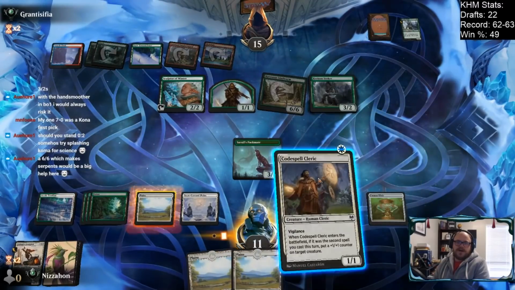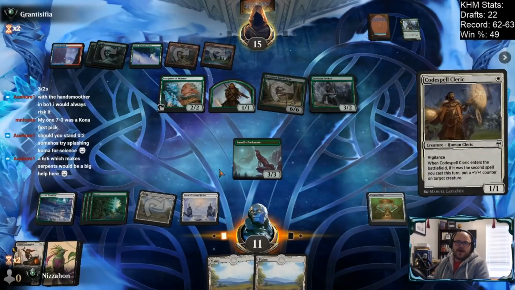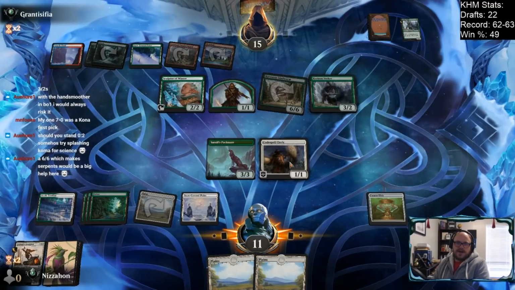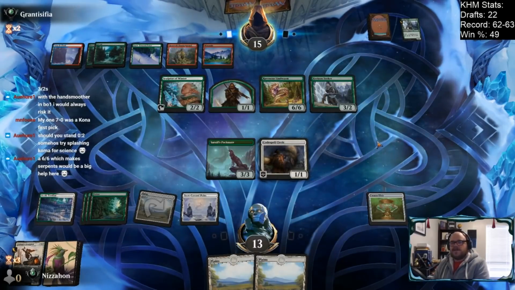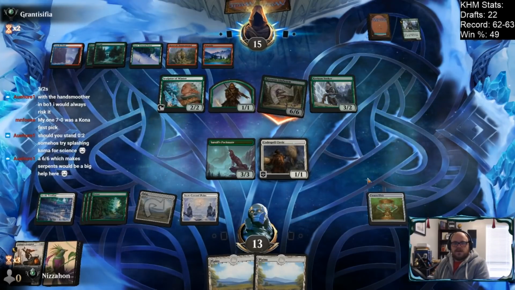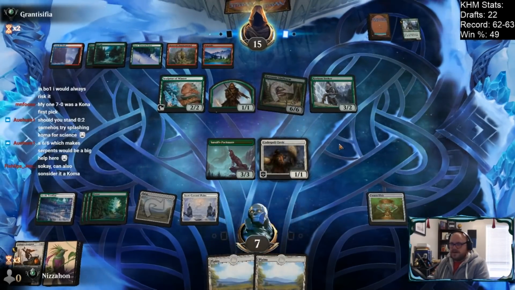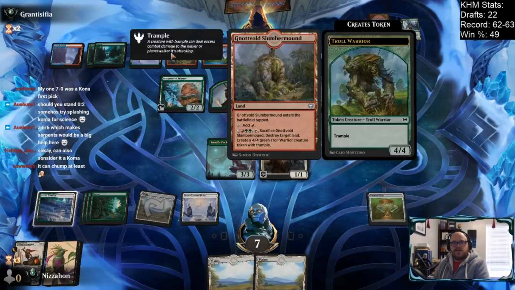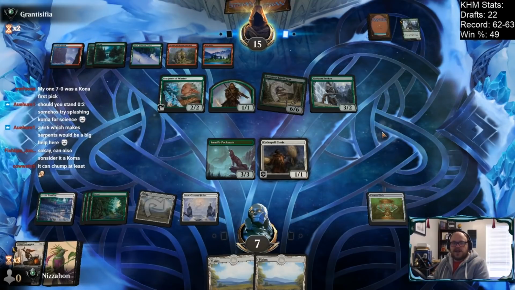This is when Codespell Cleric is pretty crappy. The problem it has is when you draw it in these late game scenarios. It is not especially good. Our Cosmos Elixir is trying to keep us alive long enough to find Maya, so there's that, at least. I think we just take it again. I mean, there's a chance they can kill us here, but... I'm not sure... Oh, they don't have the mana is why they haven't used it yet. It can chump, it's true. And it will be doing that at some point.